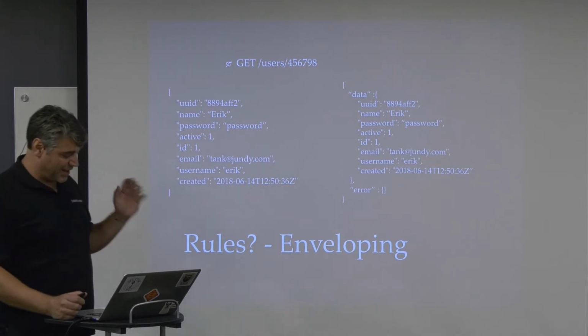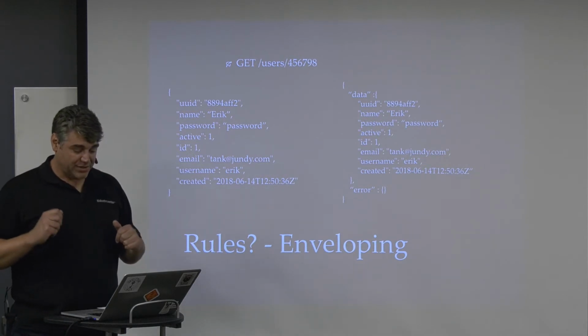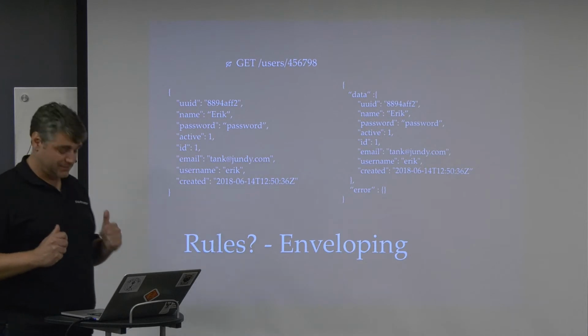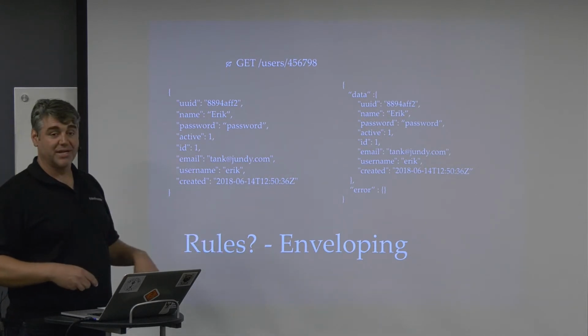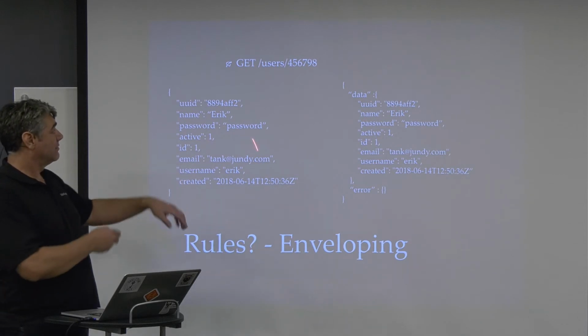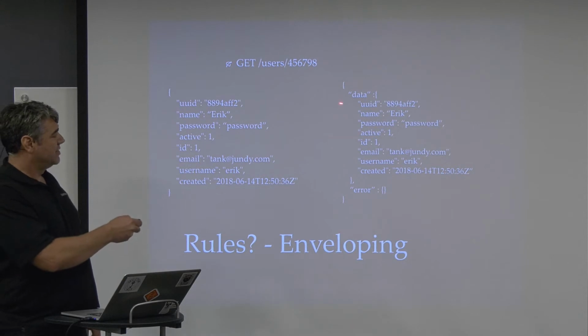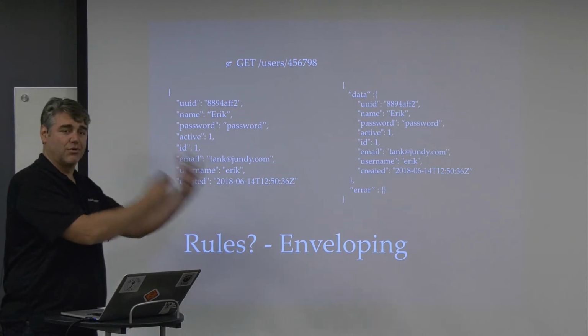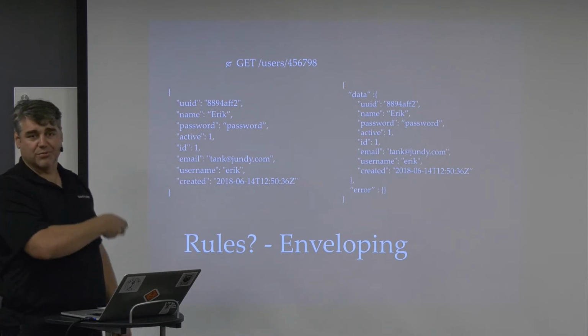So the idea is enveloping. This comes from an article by Peter Boyer. It's called RESTful API Design Experience. And I always thought this was a stupid idea. You make a call to get this user's information, and then you get back this nice little package which has the data. It's like, okay, now I have to go through an entire layer to get to this. It'd be so much easier just to get my object, wouldn't it?